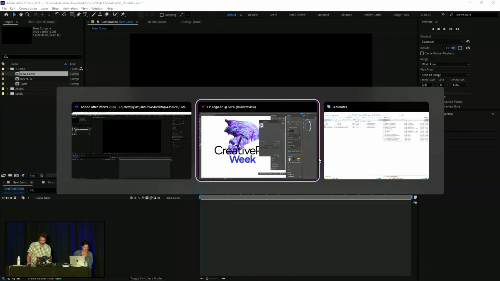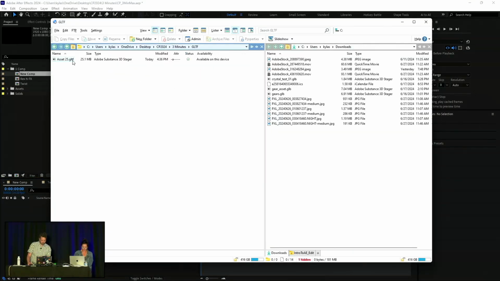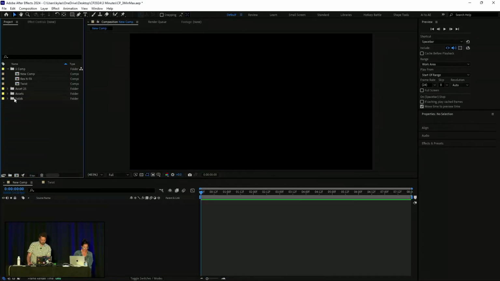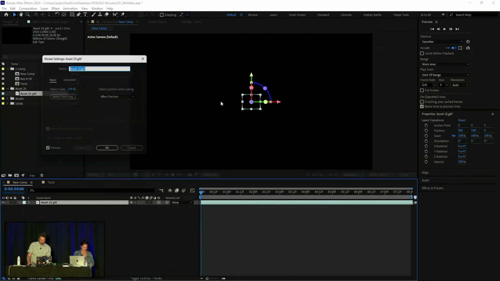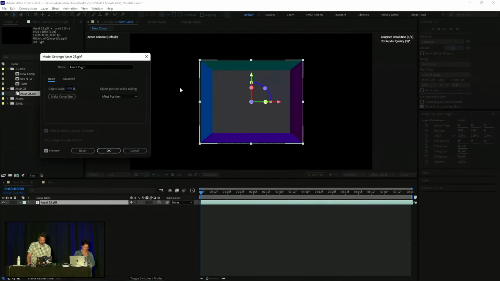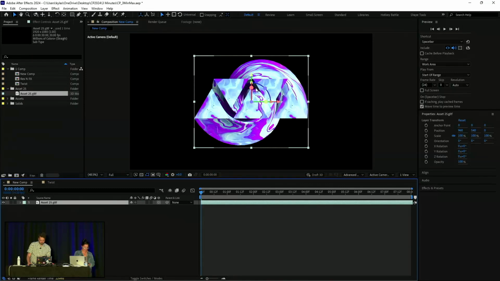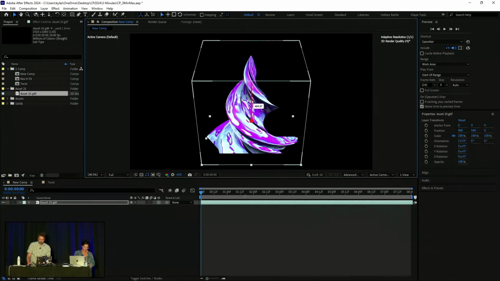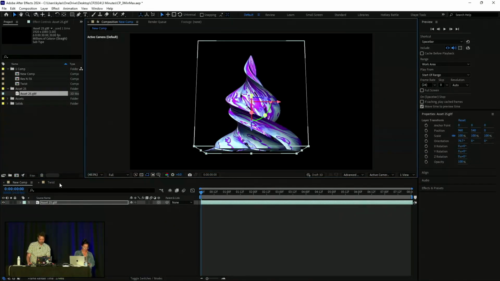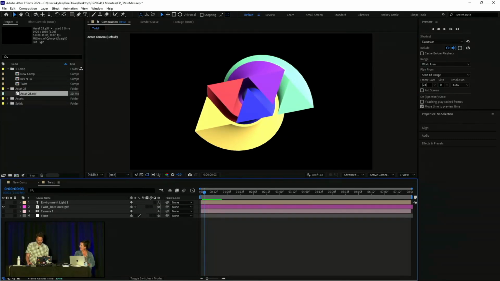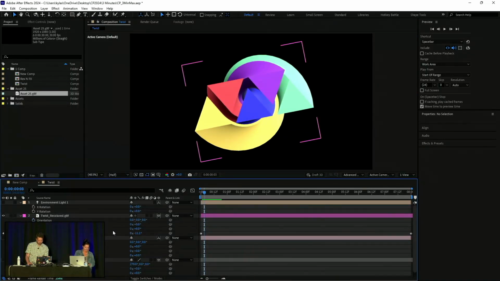And now I'm gonna flip over to After Effects and grab that thing it just made and drop that in here. And now I can, boop, put it right here in After Effects. I'm just gonna scale it up a bit. And there's my thing. And whoa, look at that. It's a real thing. I know I'm out of time, but let me show you this real quick.